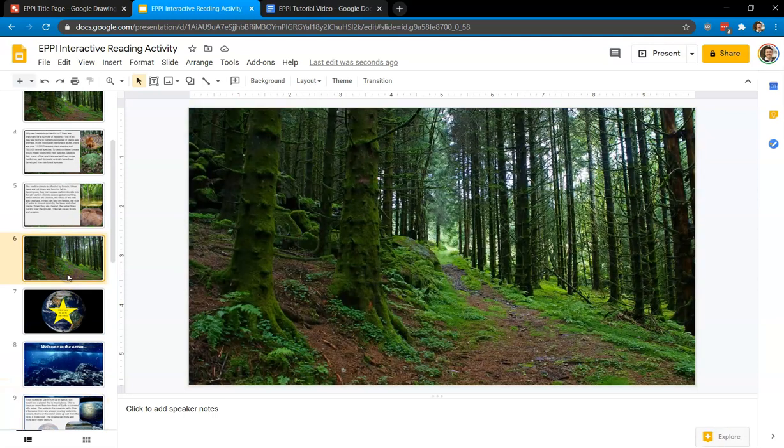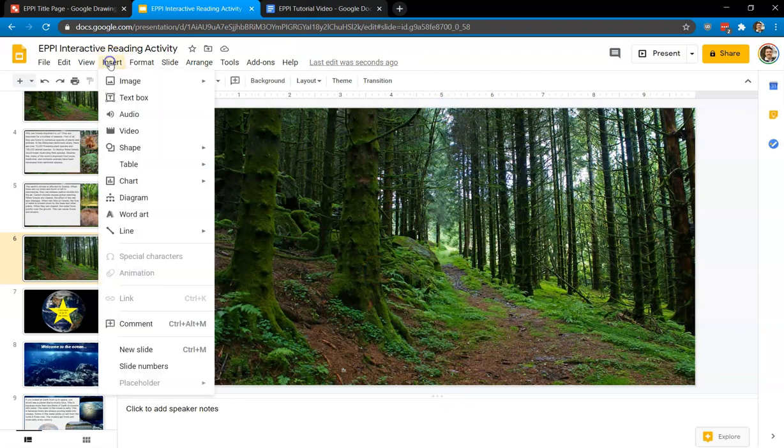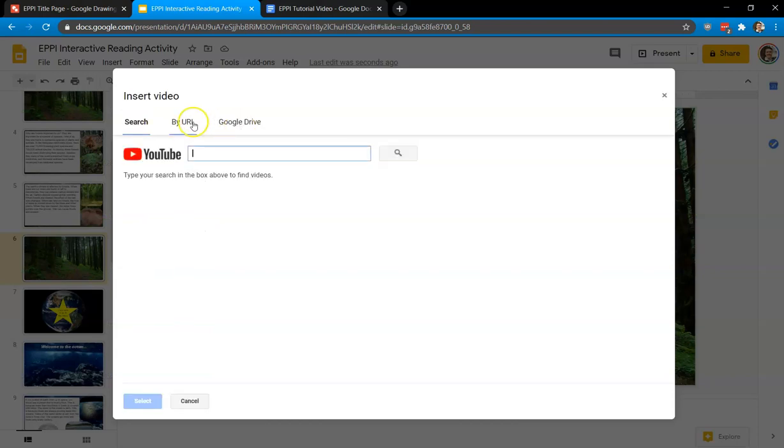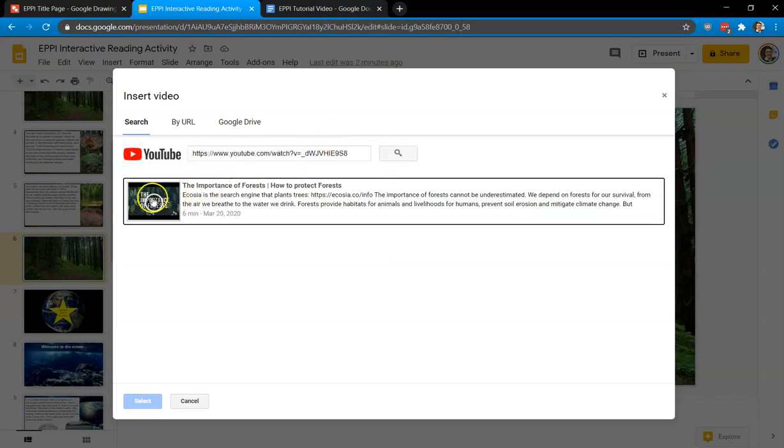Now I have to insert my video. So I already have the video that I want to, I know what video I want to put here. How do I actually insert the video into this slide to be able to view it? If I go to insert, I'll see this video option, and automatically I'm going to have a search YouTube function here. So what I'm going to do is I'm going to paste the link of the YouTube video into this box right here. All right, so there's my URL. I search for it. It gives me the title and the duration.